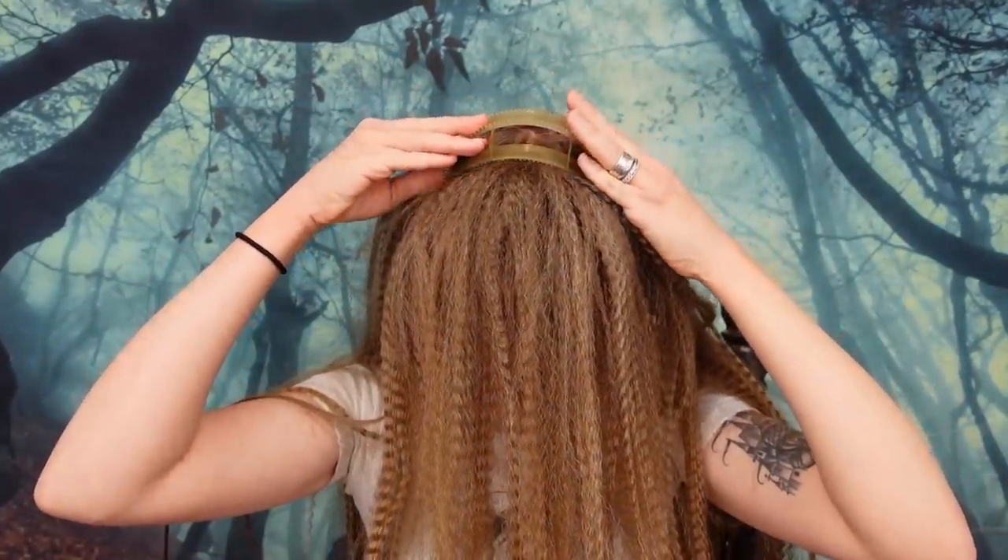They say bump your bangs, but that is not a bump. I could just do that and get a higher bump. Look, I just bumped it with nothing. I'm gonna try and do a bump-it ponytail and then we are gonna have bumped our last bump. I kind of have doubts that it would remain concealed in your hair all day. Like if your hair was very straight — the infomercial shows a lot of people with what seems to be very fine straight hair — I think that you would see bits of plastic. I could still feel a little bit of plastic on the back. Now granted, it's the back of your hair, so whoever cares about that. Nothing good is ever going on in the back of anyone's head.